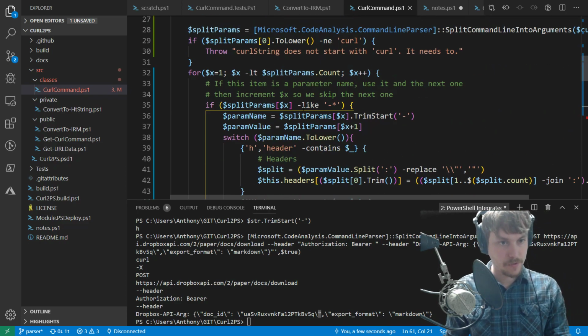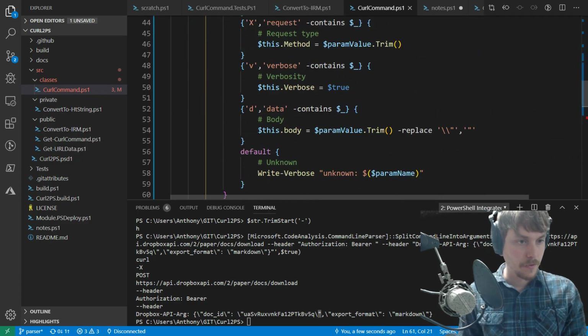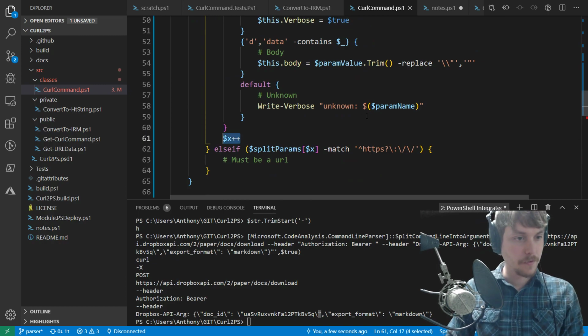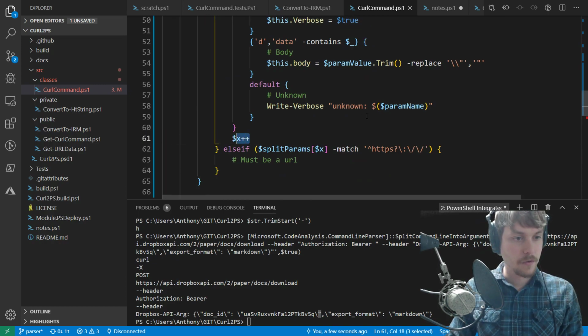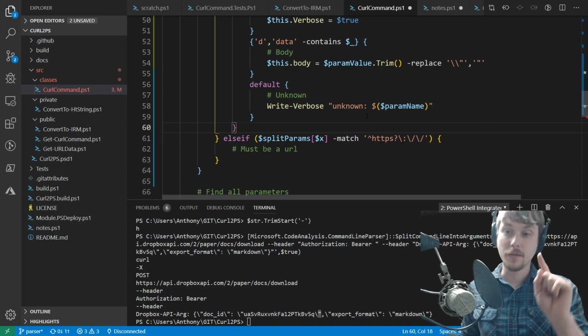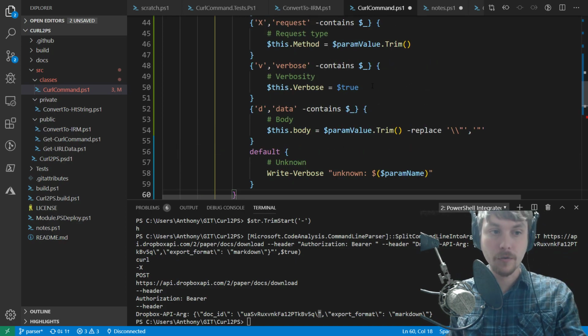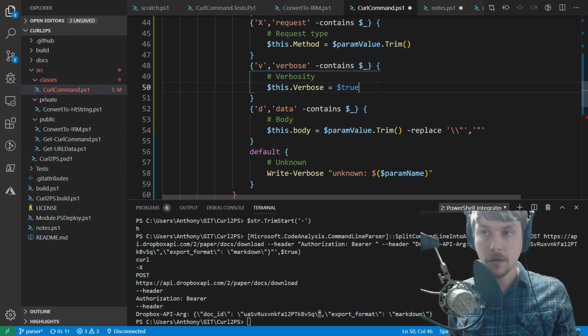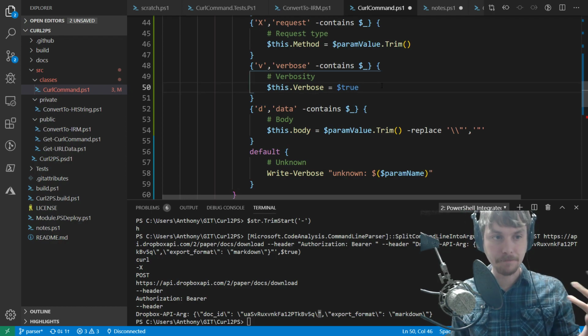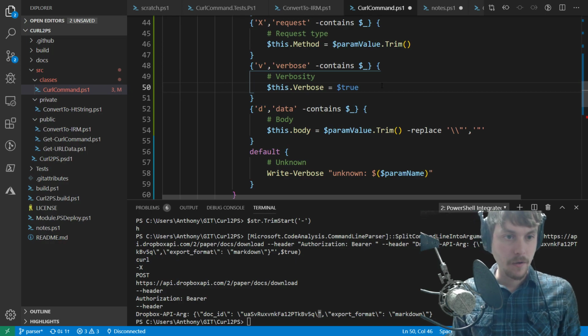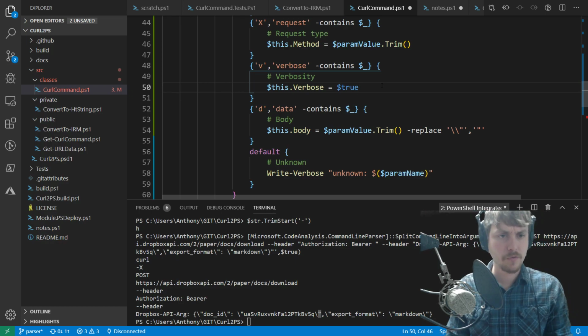Oh, except if, crap. That's not true. We're not going to do it there because, for instance, a verbose parameter is a switch statement or a switch parameter.